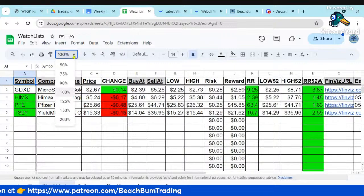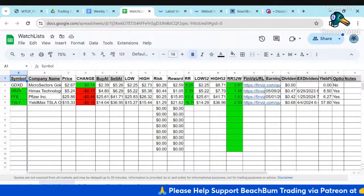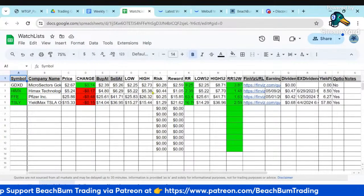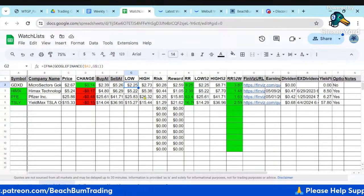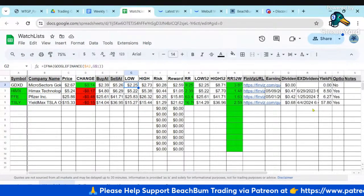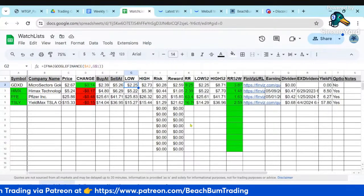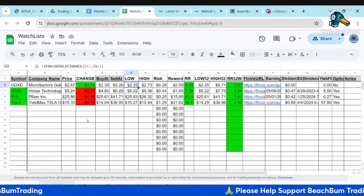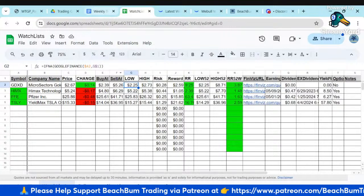So again, here's our Google sheet with our top swing trading stocks to watch list. You can see the stocks we're watching. Our Google sheet also contains our price targets, tracking of the current price with a slight 20-minute delay or so using Google Finance functions. You can see the risk reward profiles, links to their profiles in Finviz, also earnings dates, ex-dividend information, dividend yield information, optionality information, etc. So again, a quick and easy way to watch our top swing trading stocks to watch using our Google Sheet, which you can access by joining any level of our Patreon.